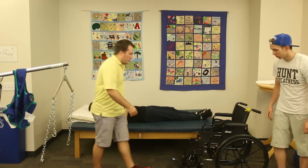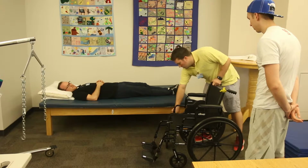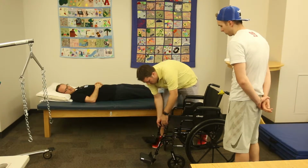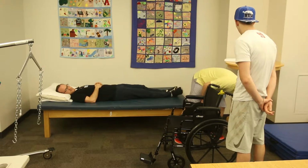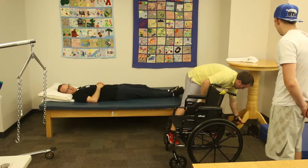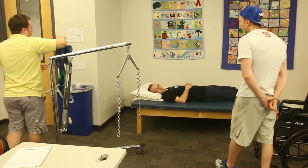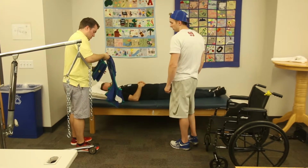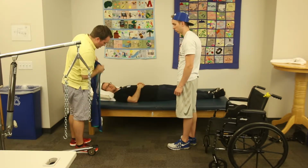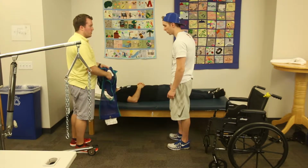Yeah. Perfect. Let me go ahead and make sure that everything's set up just the way we want it. Get these out of the way for now. Alrighty. So we're going to put this harness underneath you to be able to use the lift. What we'll do is we're going to situate it like this so that this hole is going to just hold his rear end. We're going to make sure that these seams are away from the patient's skin.